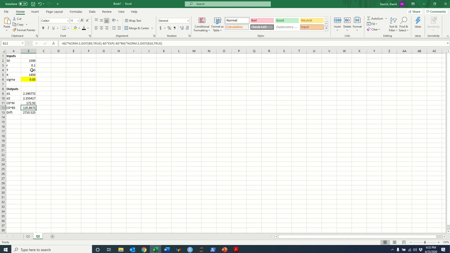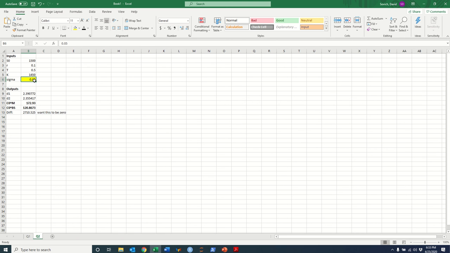Okay. So given a spot price of 1500, a risk-free rate of 10%, a maturity T of half a year, a strike on a call option of 1450, and an arbitrarily chosen volatility of 5% per annum, the Black-Scholes call option price would be 120.86. However, what we know is that the call option price in the market is 172. And so we want to choose the value of sigma that's going to set these two equal, or set this difference equal to 0. So we want this to be 0.